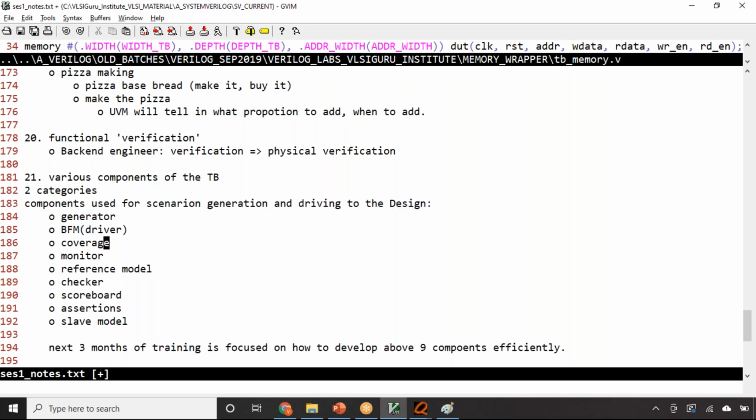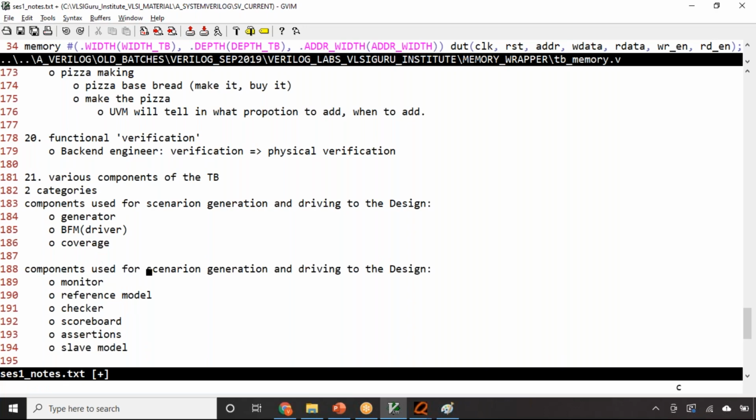Next is components used for checking the design behavior: monitor, reference model, checker, scoreboard, assertions, and slave model. These are used for checking the design behavior.